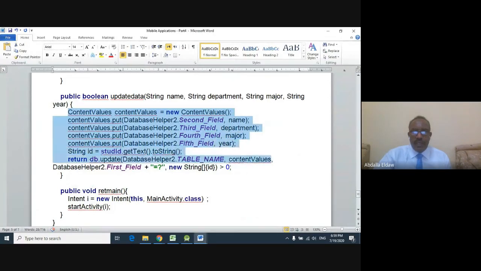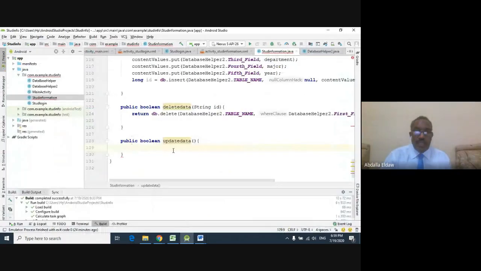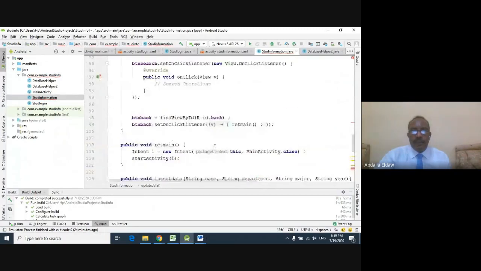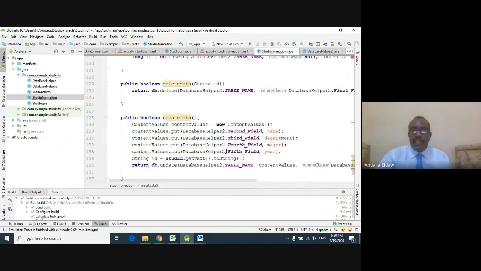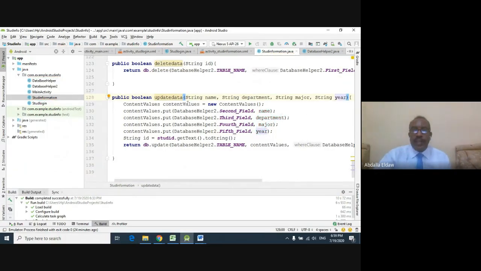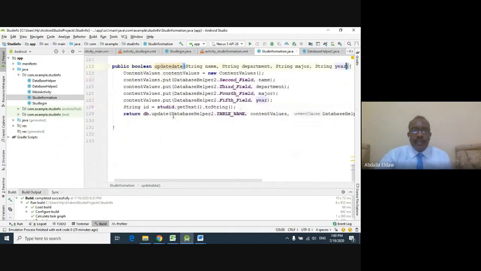First copy the code, Control C, and resize here, Control V, and from insert data, copy the parameters, Control C. You see this became red because the method has no parameters. After we give the parameters, there is no red color.